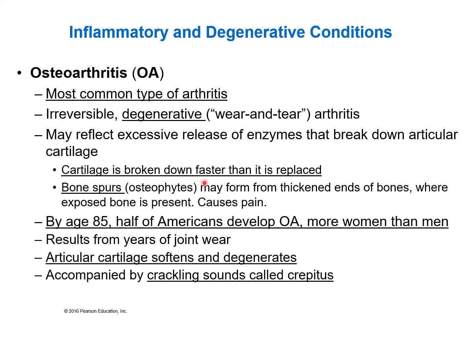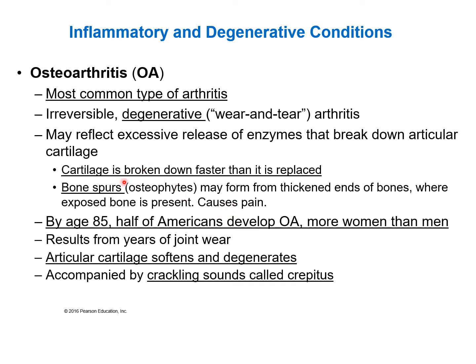We're going to see that there will be friction between the bones when you're moving. Because there will actually be bone on bone happening here when you move, bone scratching on bone. Oh, that sounds awfully painful. It is. And as a result of this, the bone starts to develop what are called bone spurs. These are thickened little points or bumpy areas that start to develop at the ends of the long bones. This is a direct reaction of the bone responding to all this friction on it. It's going to start to try and build bone mass, but it ends up hurting us. It makes it worse. So these spurs are going to really cause pain.